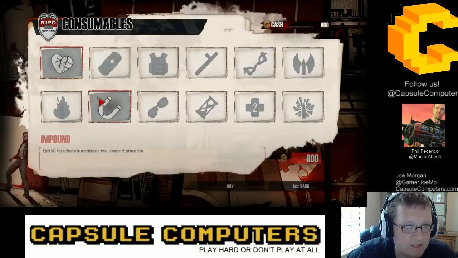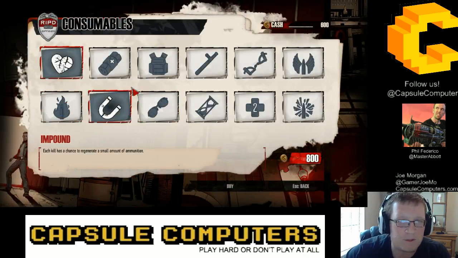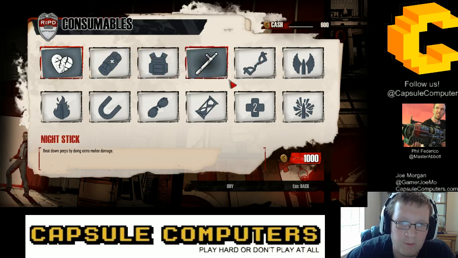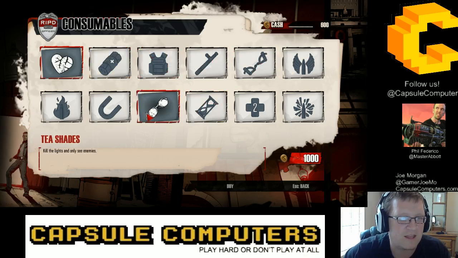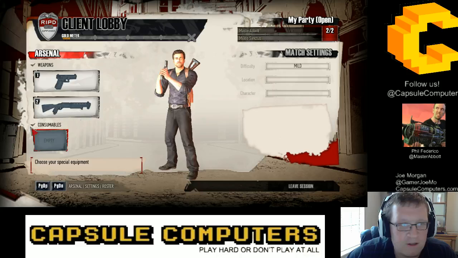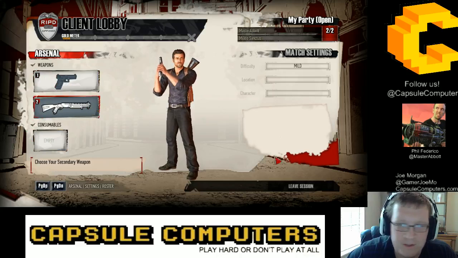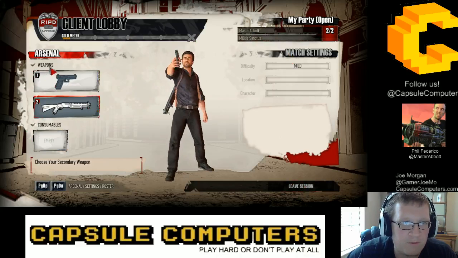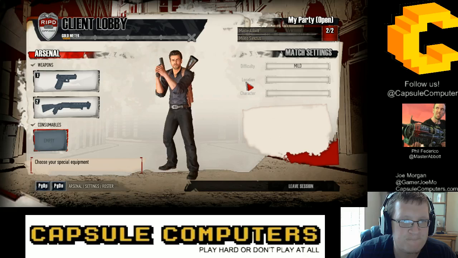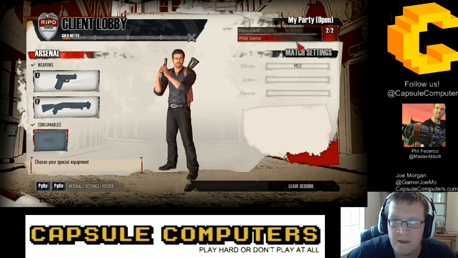And you can get these consumables. I've not played around with the consumables yet, but it's like bandages and armor and things like that. So, alright, I'm ready to go. I got my pistol and my shotgun ready. Do I need to ready up for you to start the game, or can you just go ahead and start it? You go ahead and start it.